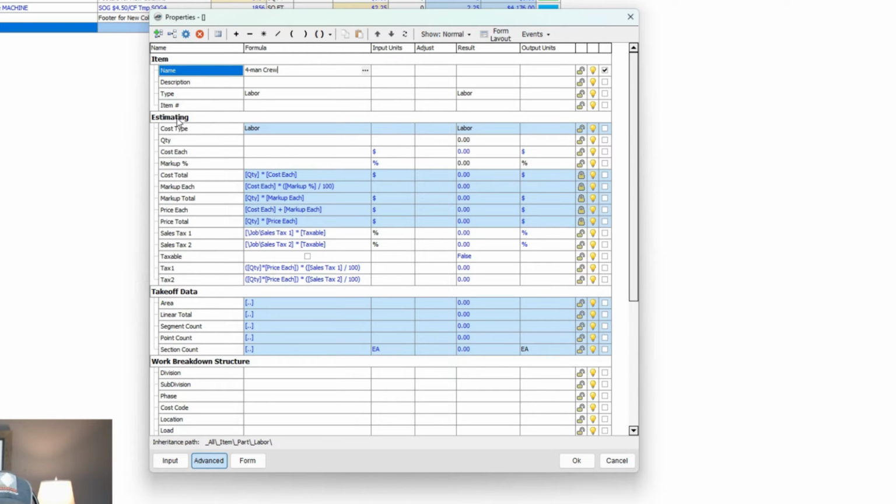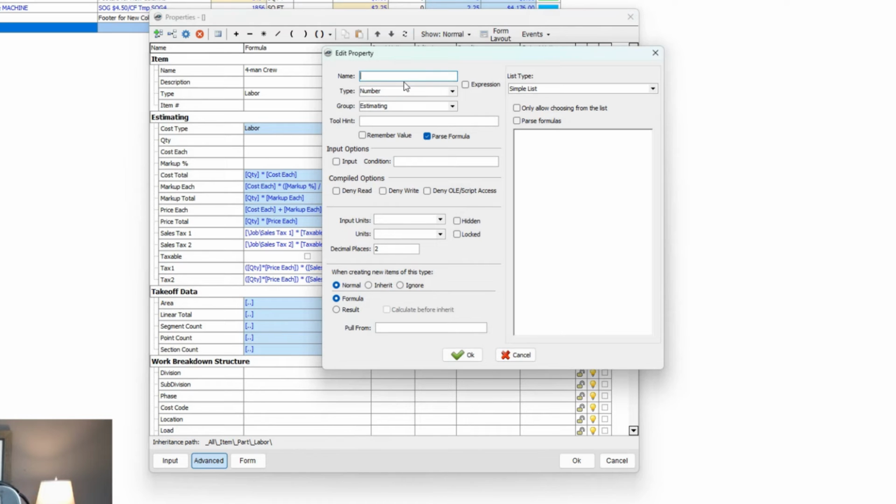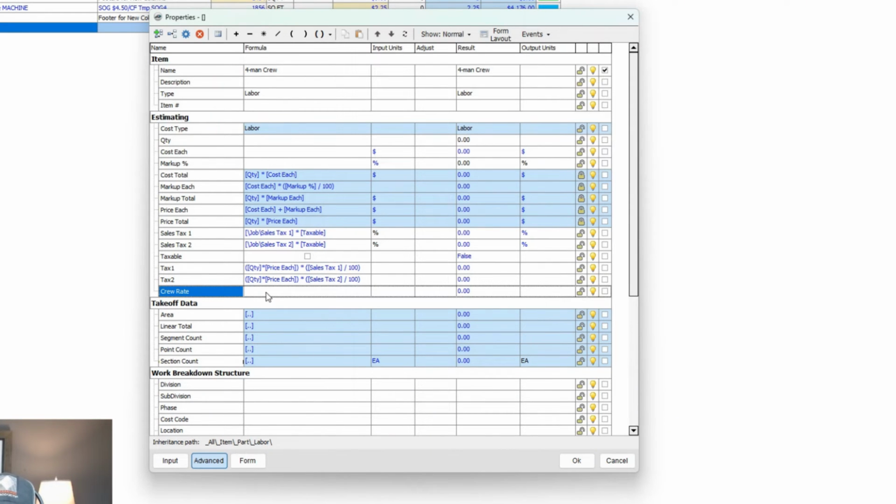Anytime you're creating a field in the group, you need to be on the group. So just click on the group that you're going to be in, and you say add to that. What are we calling this here? Crew rate. It's just a rate that we're giving, and we don't have to do anything else here. We just hit OK. It's just a rate for that 4-man crew. So we're going to say $225 an hour, and you could call it anything you want. And we're going to check the box over here, so it's going to be in the form.